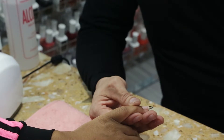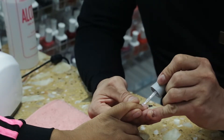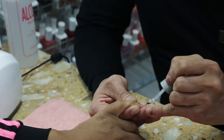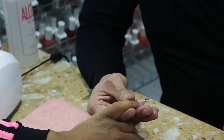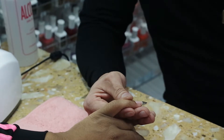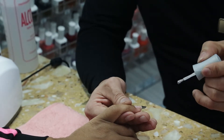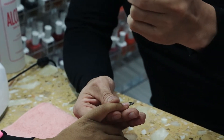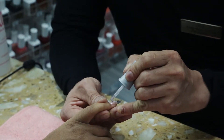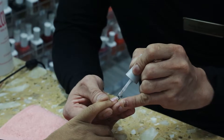Going back again, slowly dragging the builder out of the bottle — one thin coat. Andy is applying a very thin application from the nail bed to the extension line, brushing it all the way through the sidewalls and to the other side. Now this next application, he's going to create an apex. The apex is very key in applying any enhancement product — it gives you that strength and avoids any breakage along the sidewall area. He's drawing it from zone 2, pulling it back, dropping it, and pulling it all the way out to the extension line in zone 3.